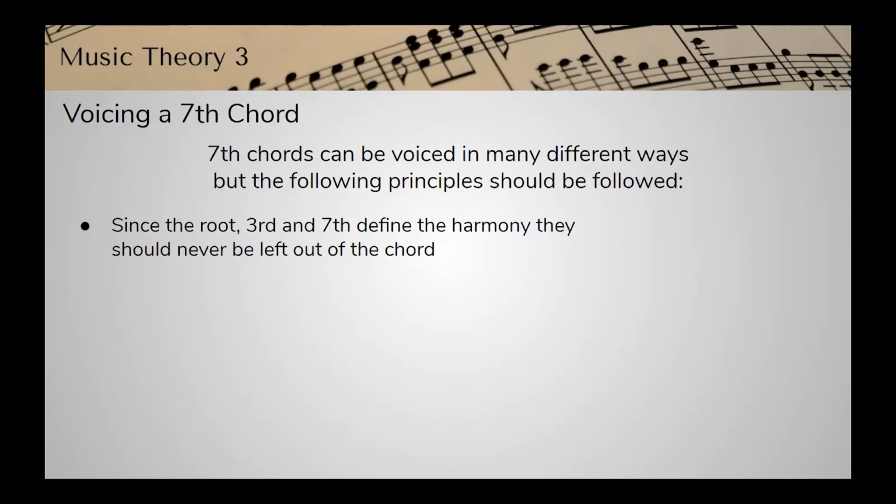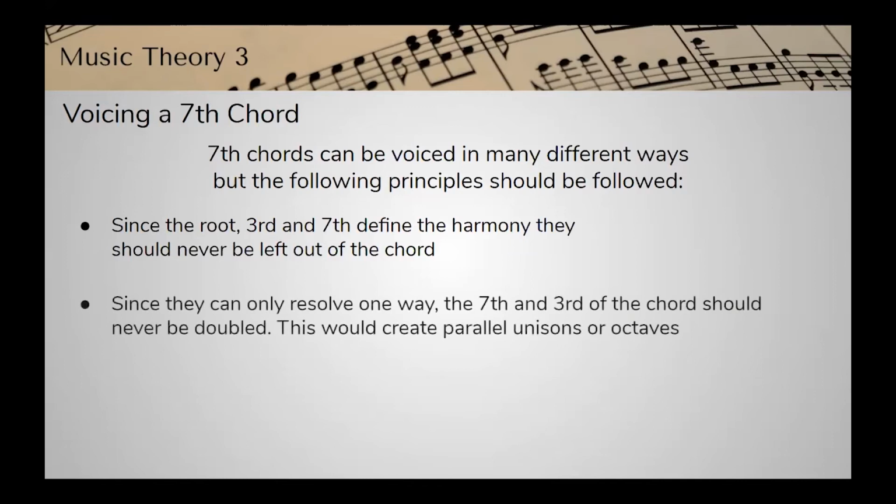And that's because those tones all have a function in the chord. They define the harmony, and they also have to resolve a certain way. Okay, and without them, it doesn't sound like a seventh chord. And since they can only resolve one way, the seventh and third of the chord should never be doubled. Okay, this would create parallel unisons or octaves.